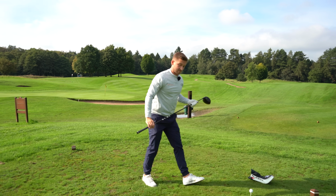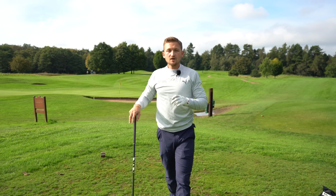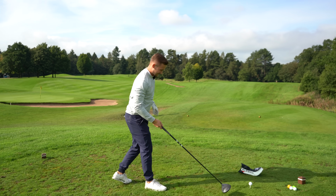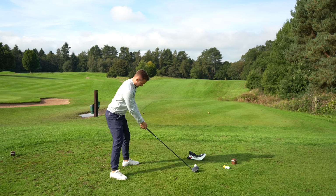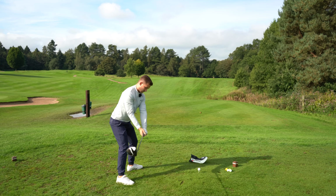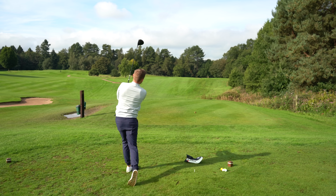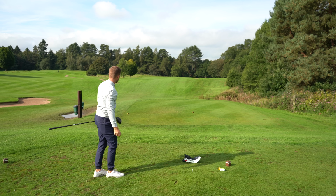And I would do this 4, 5, 10 reps until you feel comfortable. And then we get into the golden zone, zone 3. So here we go. Watch this fly. Remember, I'm going to pause, up. You are not going to believe how far I just hit that.